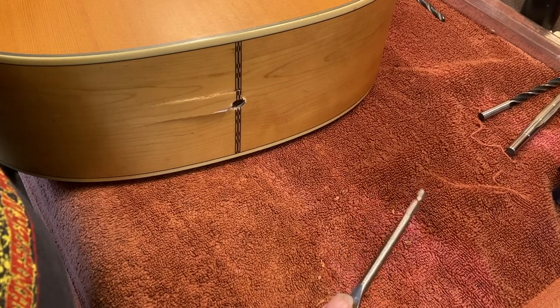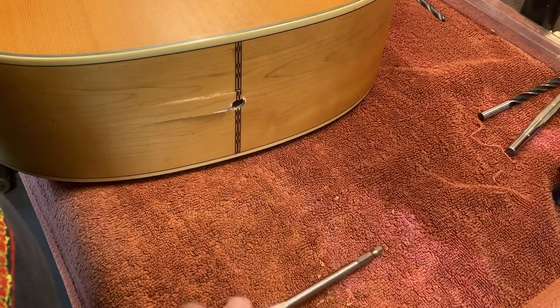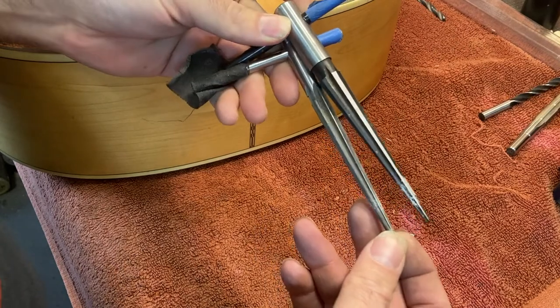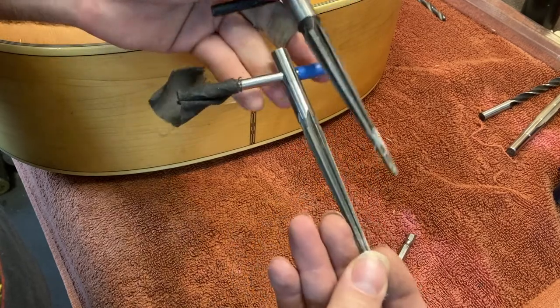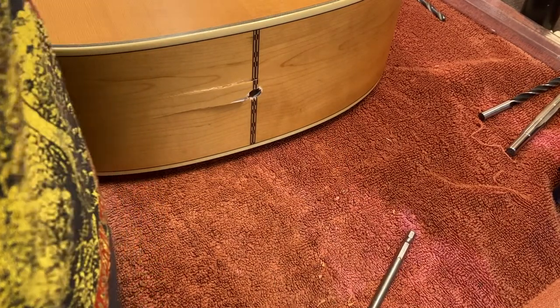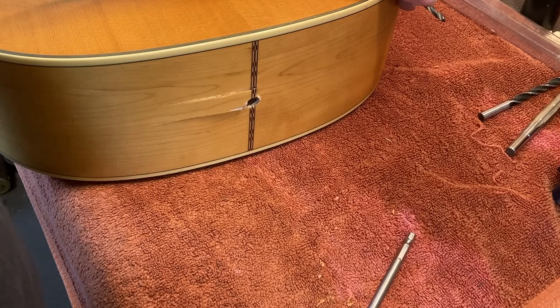I would also caution against using drills for drilling down into bridge pin holes. That's another job where we use a reamer. I have two reamers for bridge pins — one is a bit of a steeper taper than the other because there are two common tapers of bridge pins that you run into. Most of the time I'm using this one, some of the time this one. Reamers are an excellent tool, and if you've got the money or have a friend who has one, that's the tool to use generally speaking for holes that need to be a precise diameter and not tear out a whole bunch of material around them.